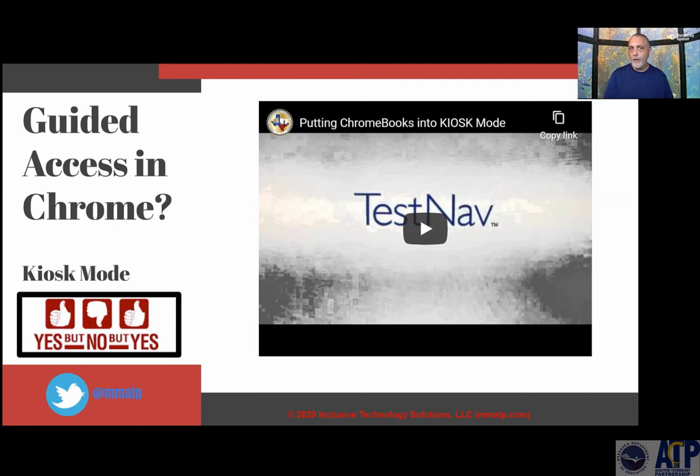And Kiosk Mode is what gets turned on when you do testing on the Chromebook so that you are in one screen and can't get out of it. That is Kiosk Mode. It can lock you into an app. The struggle with this is that you have to be the network administrator in order to turn it on and turn it off. So it's not easy to use, and quite honestly, I don't know how you would really pull that together on the fly unless you're actually the network administrator also. Well, then you're in business. Then you can just keep turning it on and off. But there is that mode. If you get to the slides that I gave you the link before, that video will show you how to put your Chromebook in a kiosk mode.